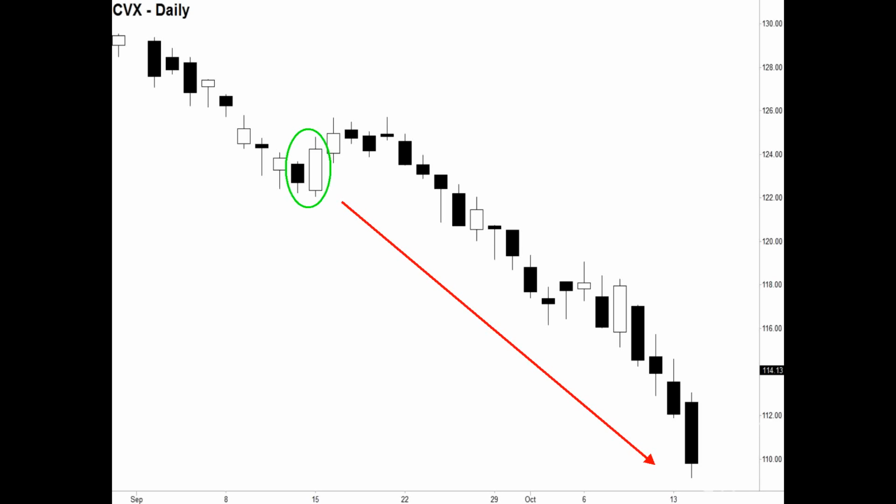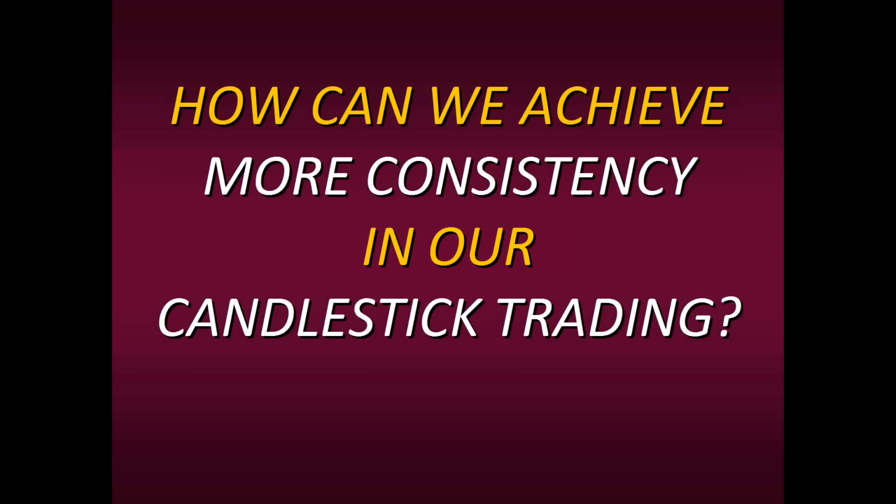They do have some brief edges in them, but we have to go a little bit deeper and really refine these techniques. So that's what I'm going to share with you today on how to use these same candlestick patterns, but refine them and edit them a little bit and alter them so that we will have that added level of consistency.